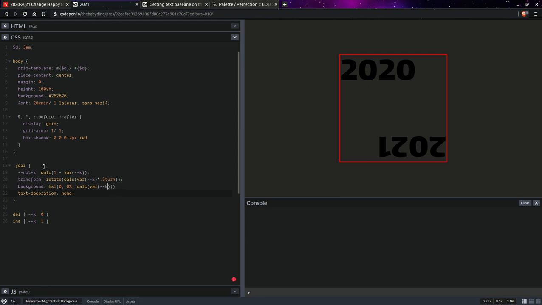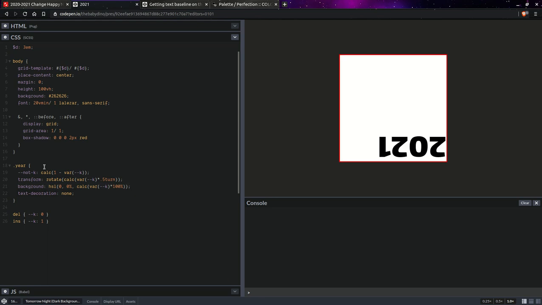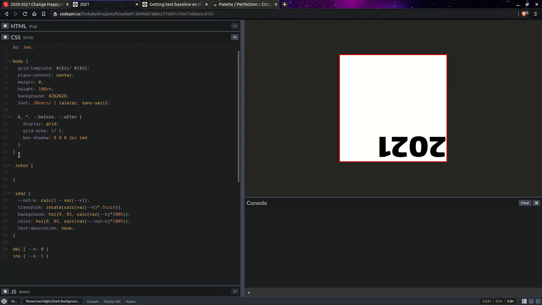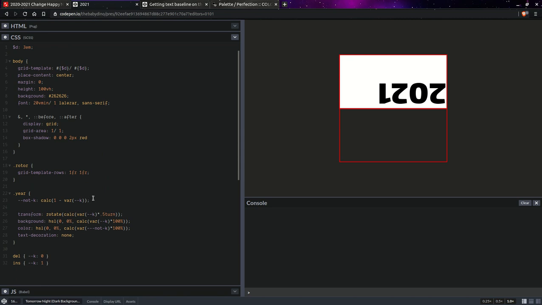So this is going to be k times 100%, okay, and then we're going to have something super similar, which is going to be color, and this is going to be not k. The only thing is that they cover each other, so on the rotor element, we're going to have grid template rows, 2 rows, so 1 row and a second row, and this transform is going to be relative to the middle of the bottom edge.